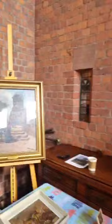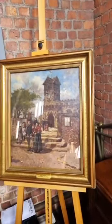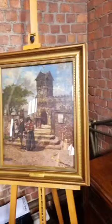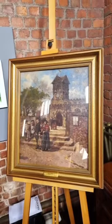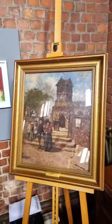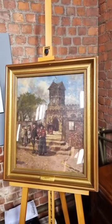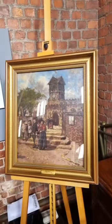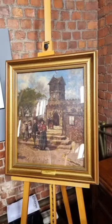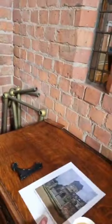And then this one here, which is great. That's the parish church across the road. That's a Frederick William Jackson painting from 1900, and that was originally kept in the library over the road from where we are now, and then was taken up to Rochdale in 1974, which is 50 years to the day, to the year. And it's back in Middleton for the first time in 50 years. So it's really nice to see that today, because I don't think I've ever seen it in the flesh.